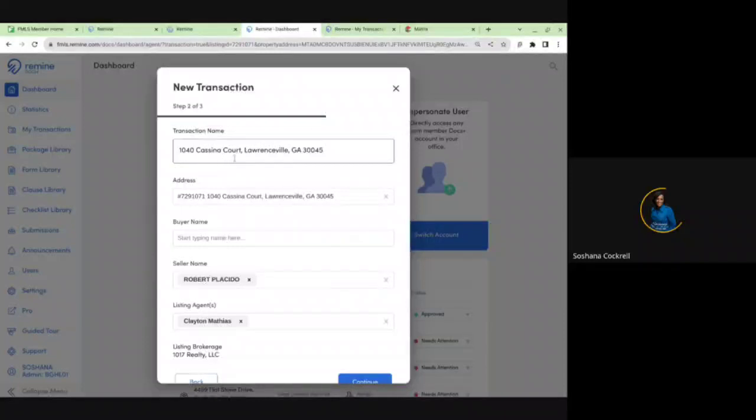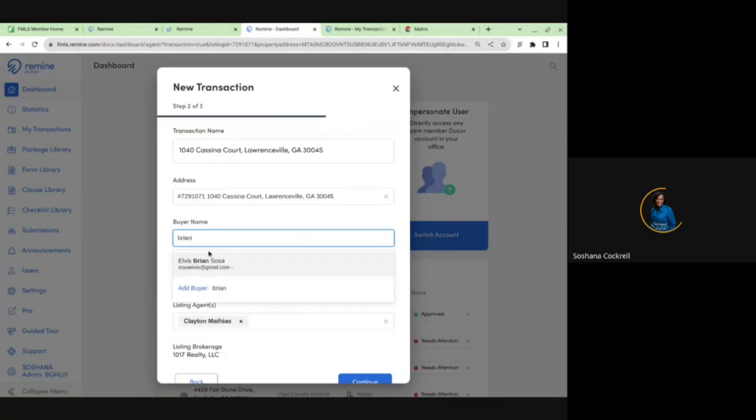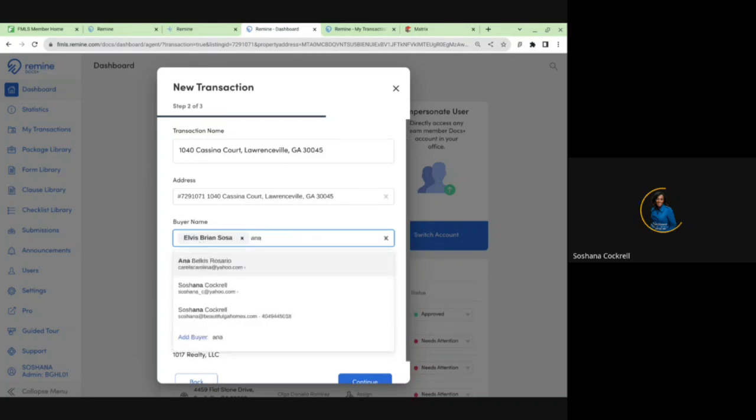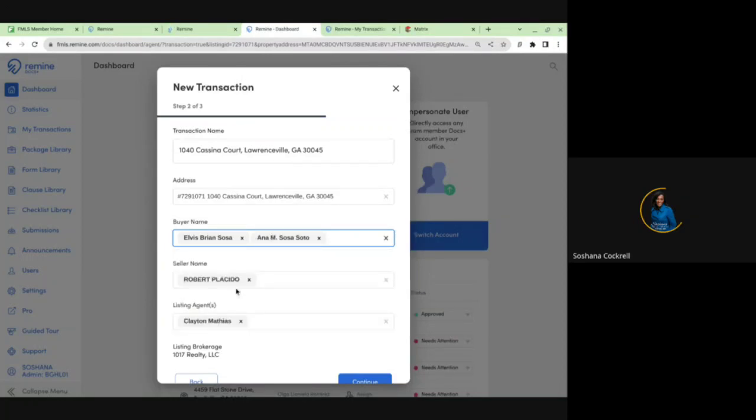Notice how this populates on its own with the property address, with the MLS number. You see, and that all matches. So now what we're going to do is type in the buyer's name. Okay, this is buyer number 1, and then buyer number 2.